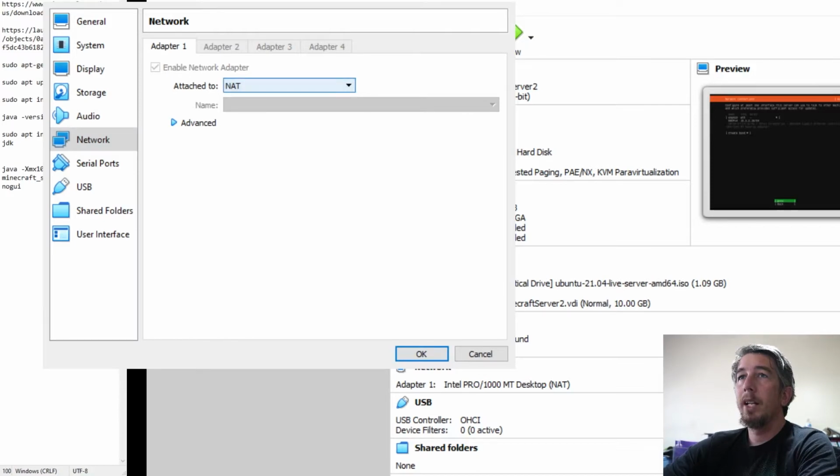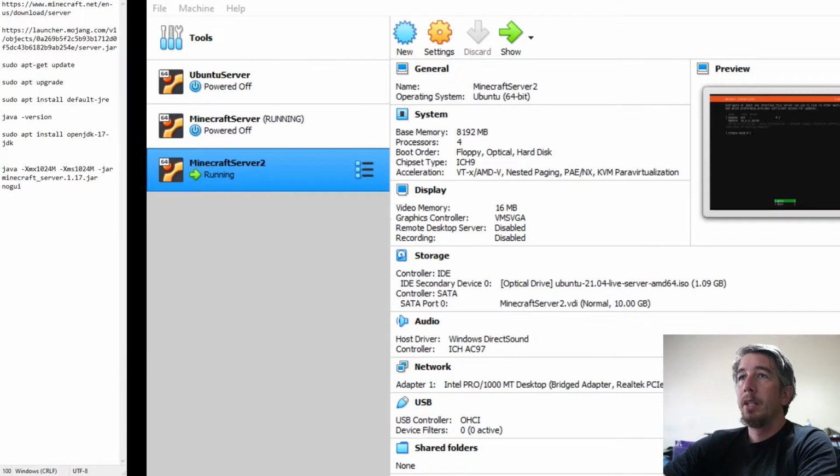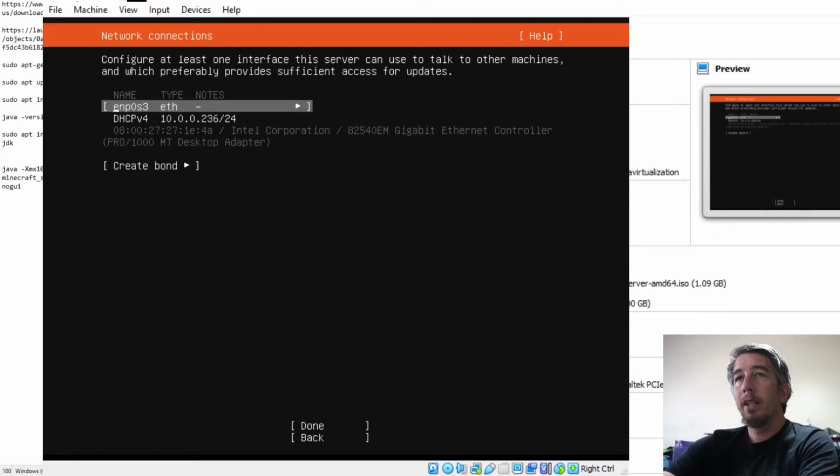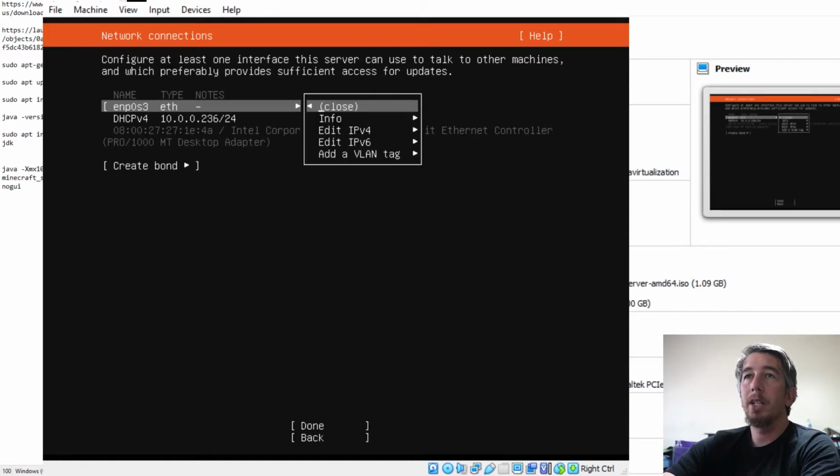settings. We have NAT, network address translation, as the default. So let's change that to bridged adapter, and then hit OK. It's going to reinitialize there, and it got an IP address from my router, my firewall router. If you want to leave it as DHCP, that's fine. I would recommend using a static address though.